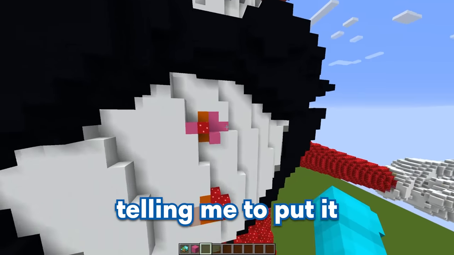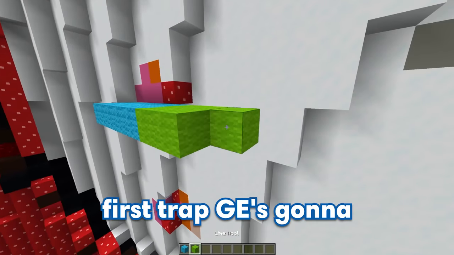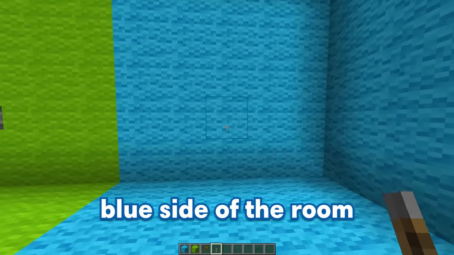Thank you, CAINE, for telling me to put it here. But now we can go inside and start building our first trap. And for my first trap, GE's gonna have to pick between two different levers. The one on the green side of the room or the one on the blue side of the room.